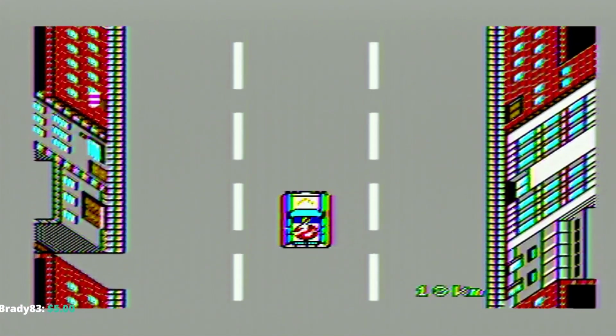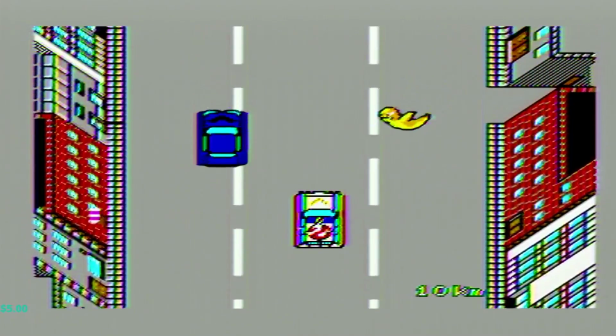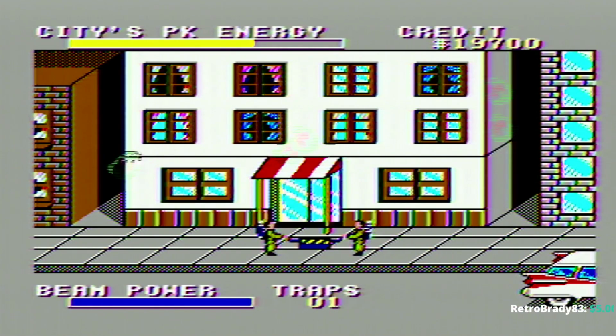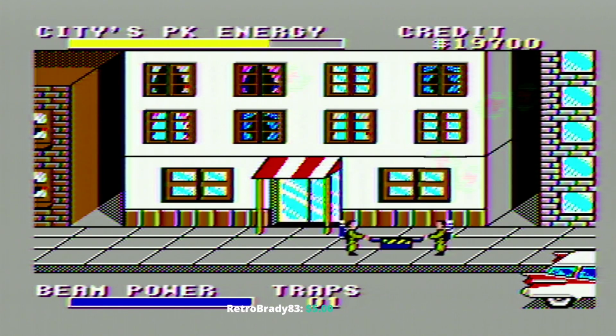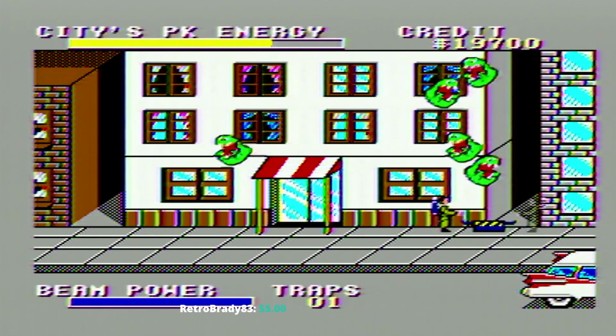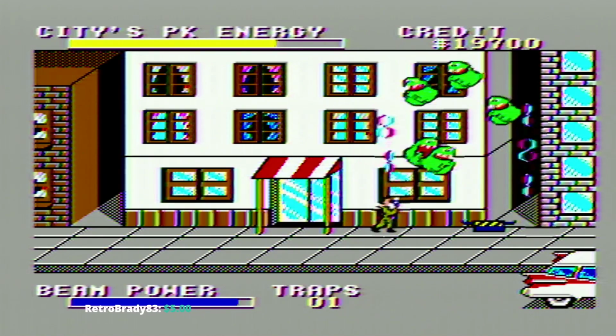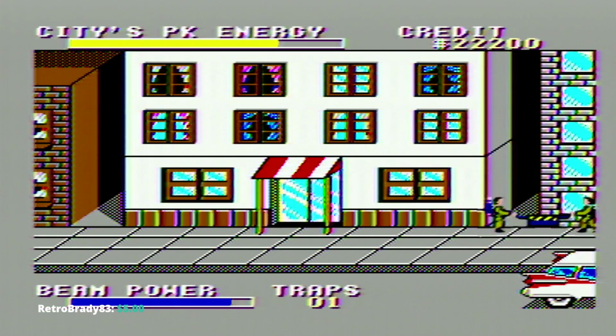Let's do that. Okay, more Slimers. Figure out where's the best place to get these guys. Okay, come on. Bam.